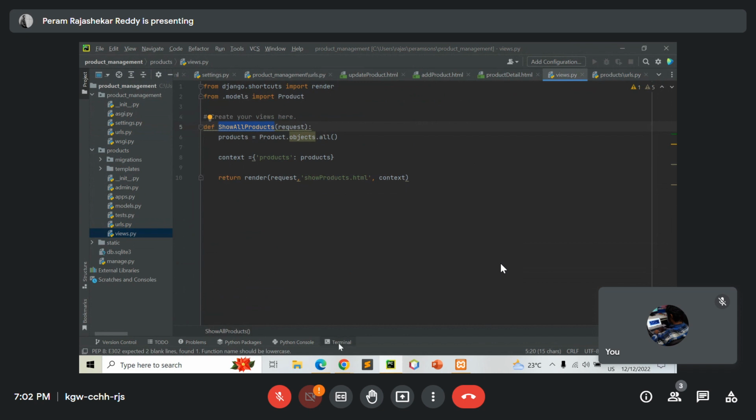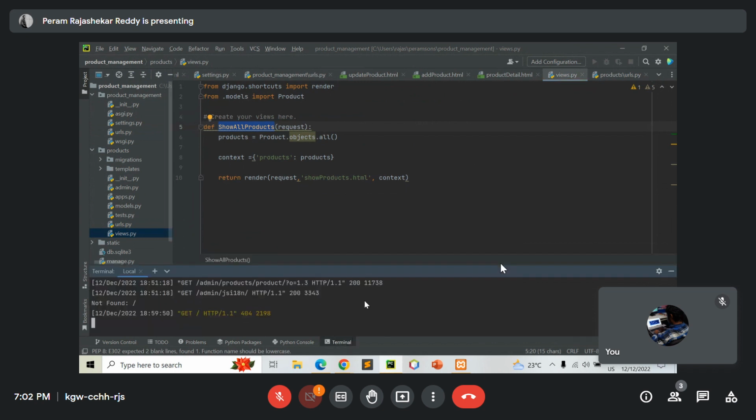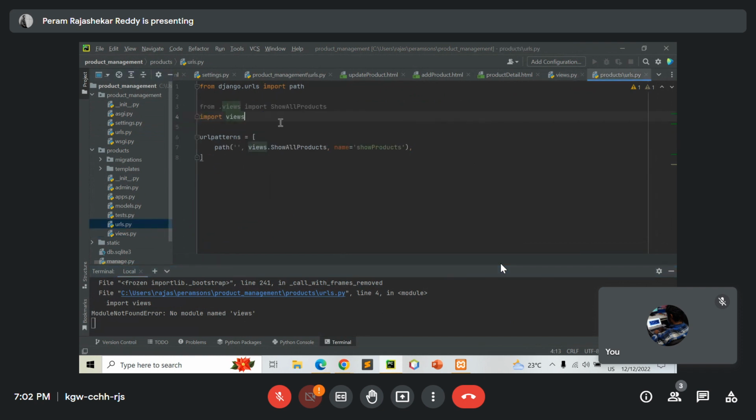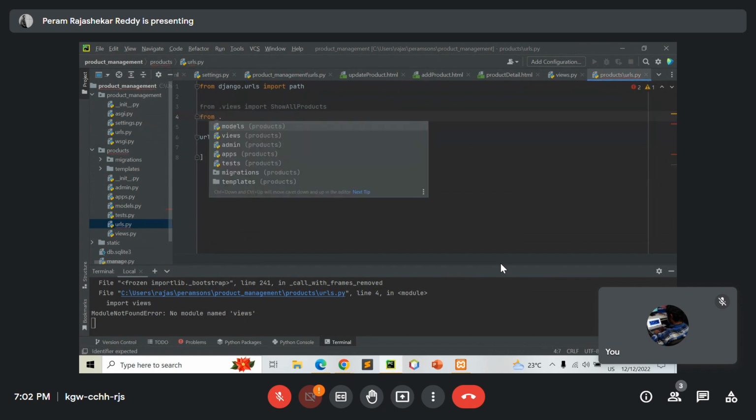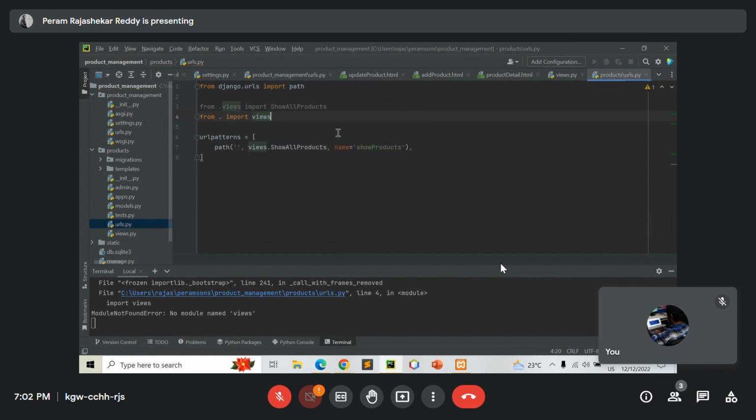Before doing that, you need to check whether your server is running fine or not. Yeah, it says import views. I'm getting an error in the line number of URLs basically. So let me go and check it out. Over here, I need to mention this particular thing as from dot import, I need to take it as an import, that is views. I'm going to take that. So let me run this. Yeah, it's running fine now.